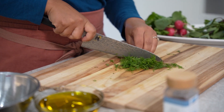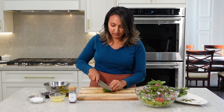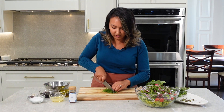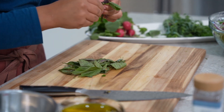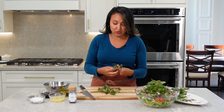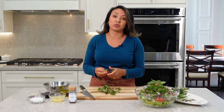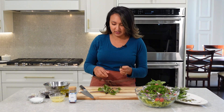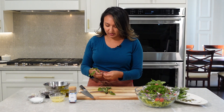Here we have some fresh dill. You don't want to beat your dill up too hard, so we're just going to give it a really gentle chop — you want to keep it nice and fluffy. After dill we're going to add a little bit of fresh basil. You might have a hard time finding some of these fresh herbs at your local supermarket, but they're all also available dry. If you're going to use them dry, I recommend adding them to your salad dressing instead of directly into the salad — that'll help hydrate them, wake them up, and bring out the best of their flavors.